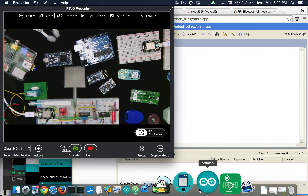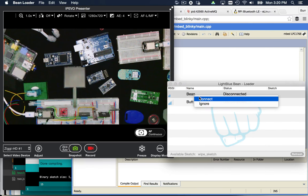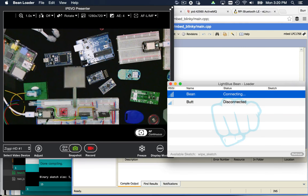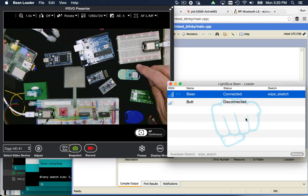Let's show you the programming environment for that. You basically get this thing called the Bean Loader. You can see I have the Bean here — and by the way, it was actually called 'button', but by default it truncates things down to four characters, so now I'm dealing with 'butt'. The Bean on my desktop here — I'm going to connect to it over Bluetooth from the laptop. You can see it says 'connected' now. I can do things like blink LED. If you look at the LED over here and I hit 'blink LED', you'll see it light up in red — that's how you know you're really connected to it.